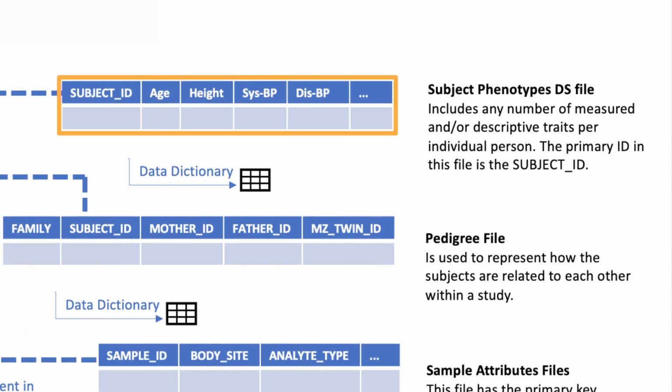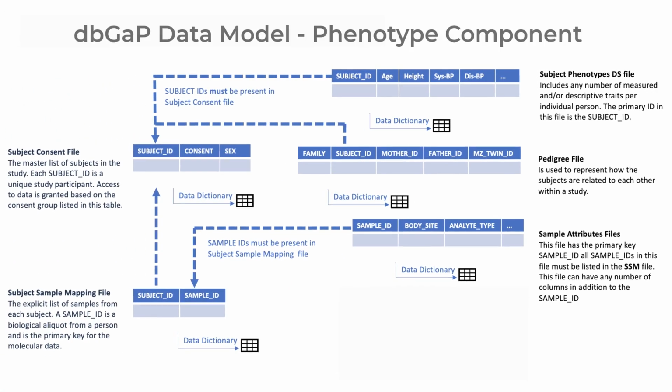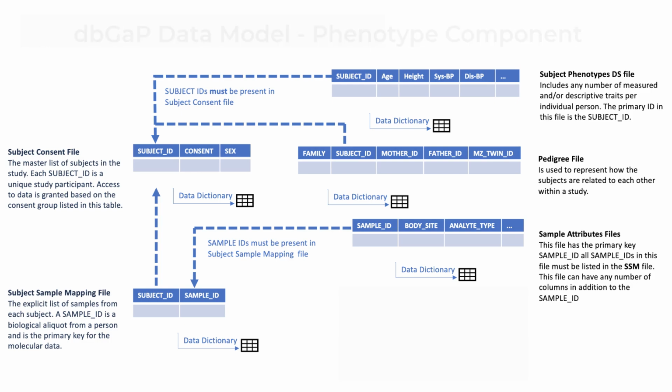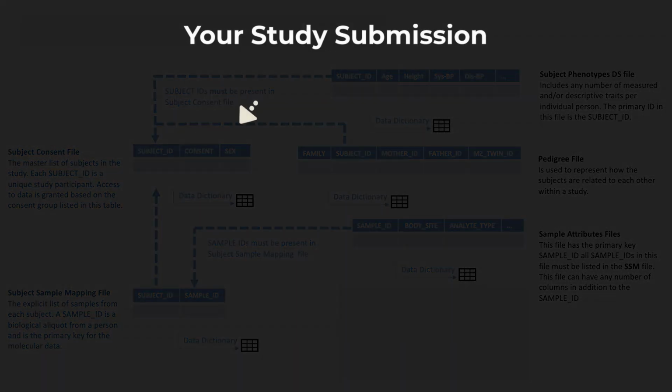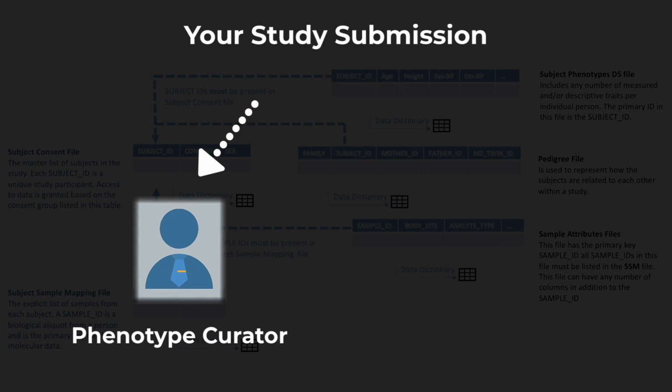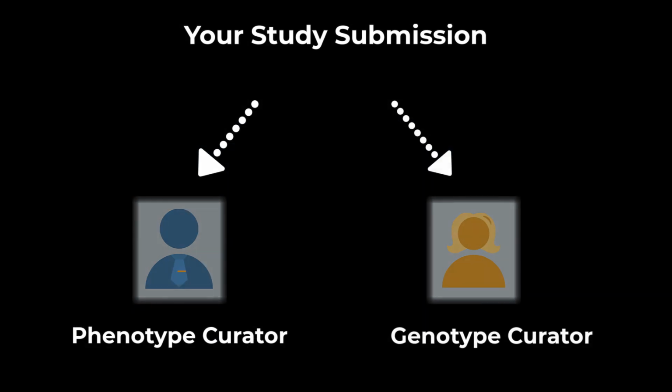These are sometimes referred to as metadata. These data help with the interpretation of the submitted multiomics data and include clinical information, exposure data, and descriptive information, for example, the protocols or methodologies used. They can also have any number of variables and any number of files. That's all for the typical phenotype component. For other variations, please see the dbGaP submission guide. Be aware that for each study you submit, you will be working with a dbGaP phenotype curator. And if you have molecular data, you may also be working with a dbGaP genotype curator.